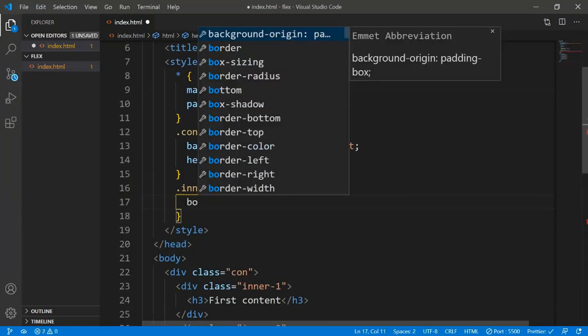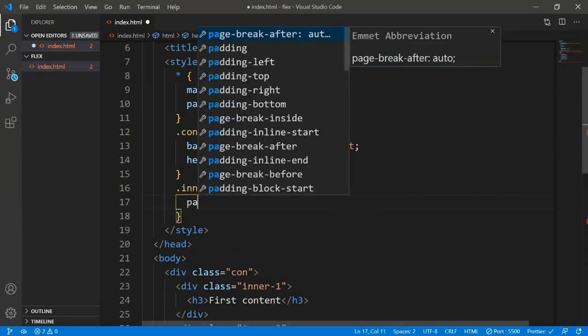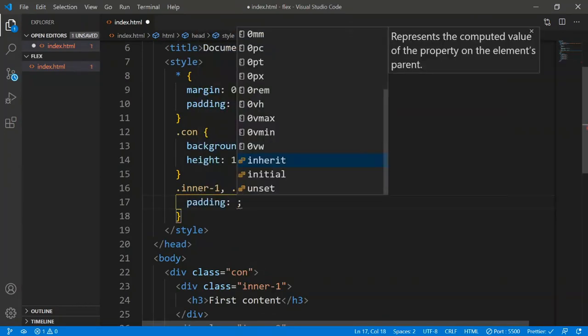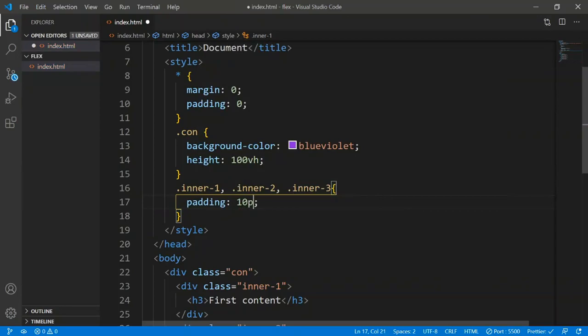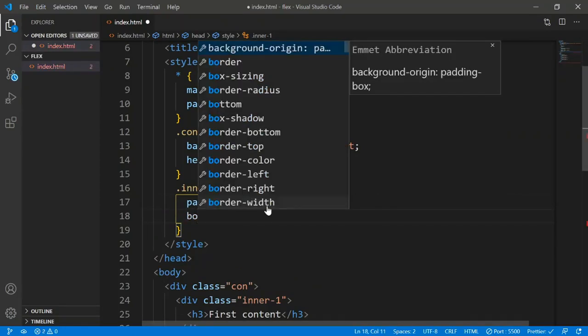So with this, I can give anything I want. One thing I would like to apply first is padding. I like padding my work to push it off. So I can apply padding of 10 pixels to it or 5 pixels for now. Next thing I can give it now is my border.